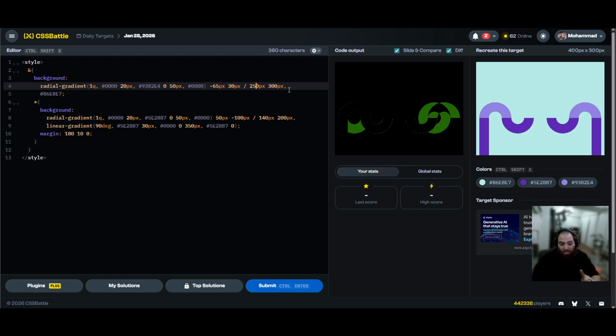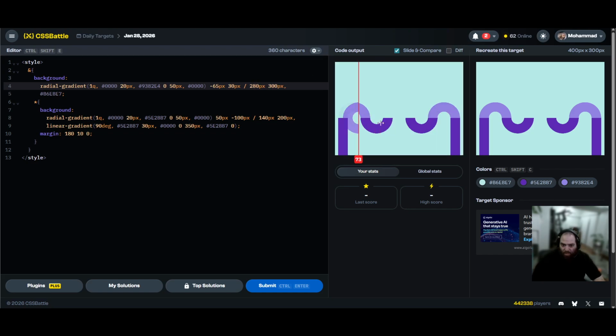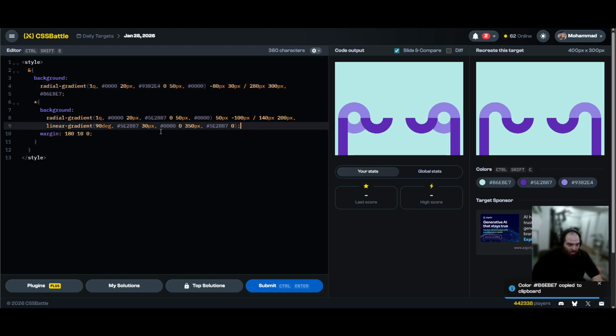Okay, it's actually still off, so I need to push it about 30 pixels over, so 280. And now I've got to bring it back a little bit, 75, 80 is probably the sweet spot. Beautiful. So now here I need to put maybe this color as the background.